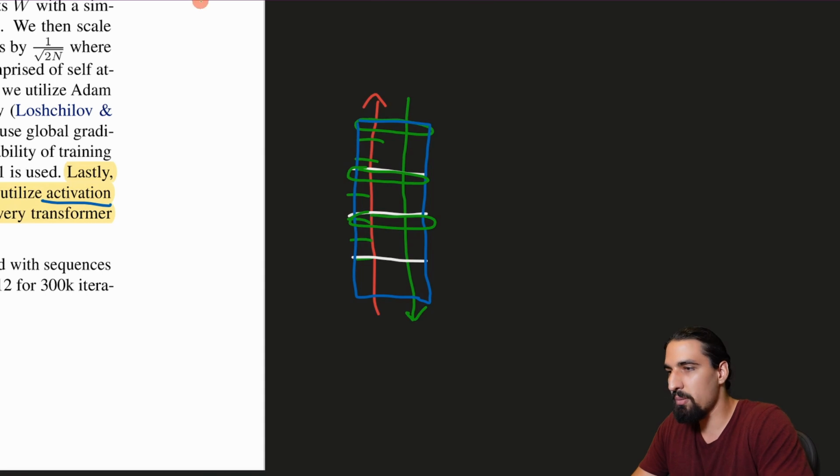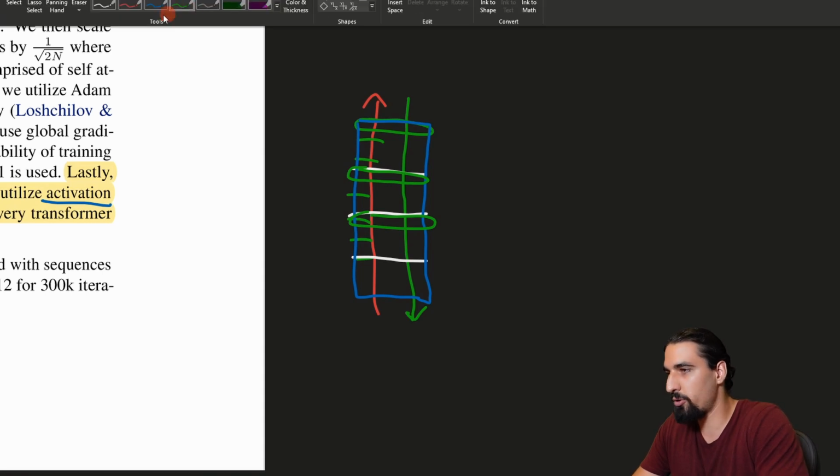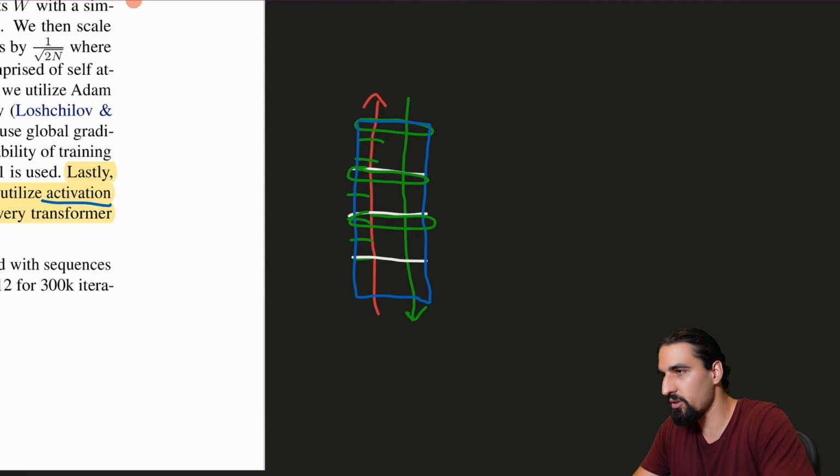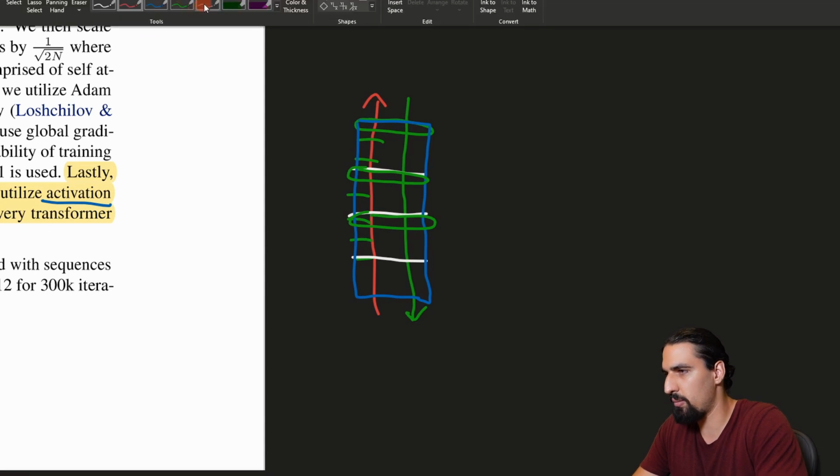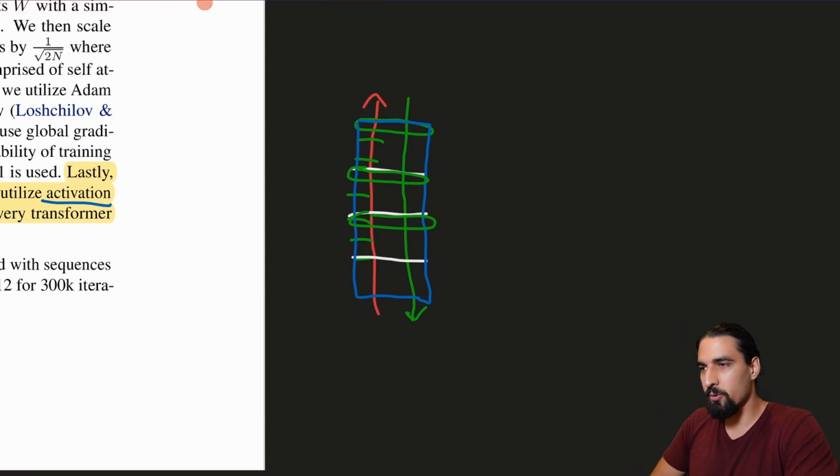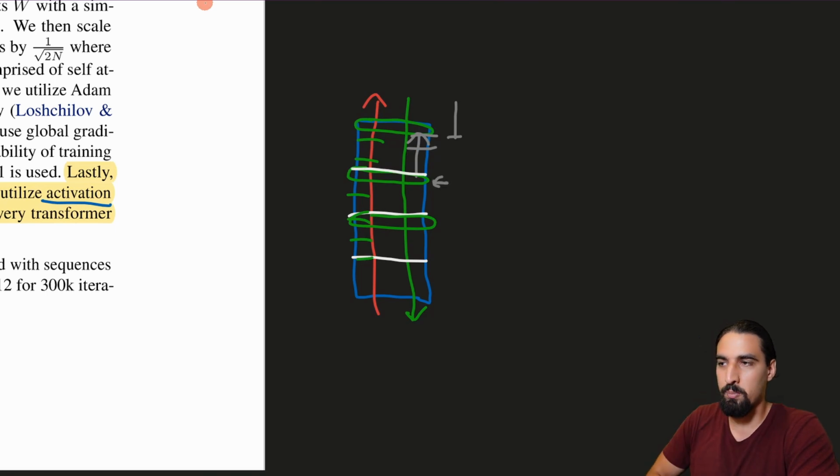Now let's see what happens when you do the backprop. We start doing the backprop here. We are good. Now we hit this part where we don't have the activations, and what we do is we just recompute them. We trigger the recomputation from this checkpoint here, and then we can continue our backprop.